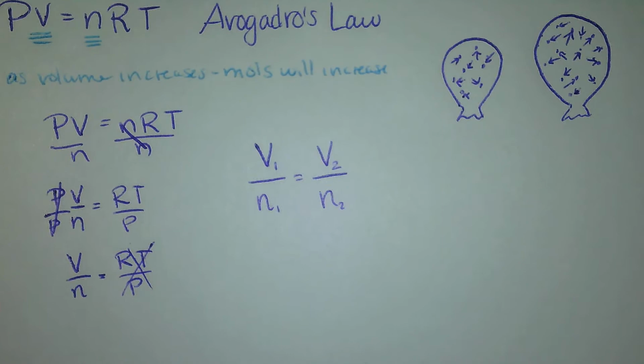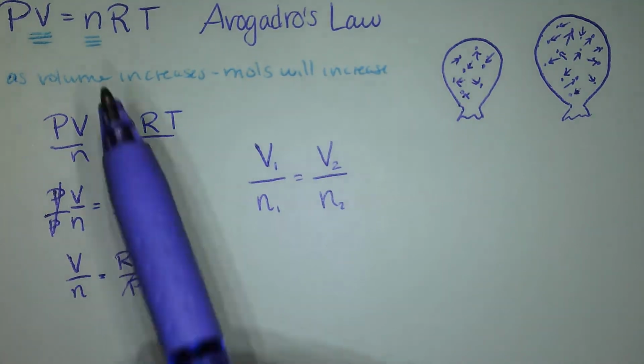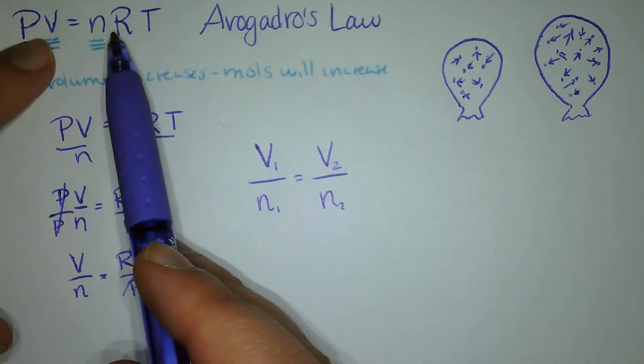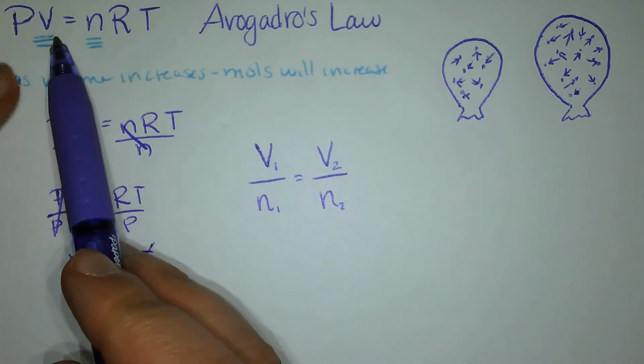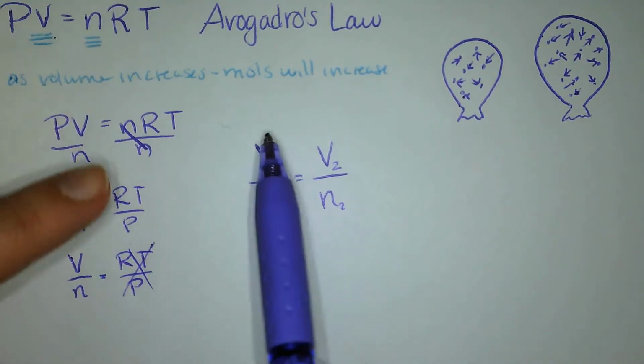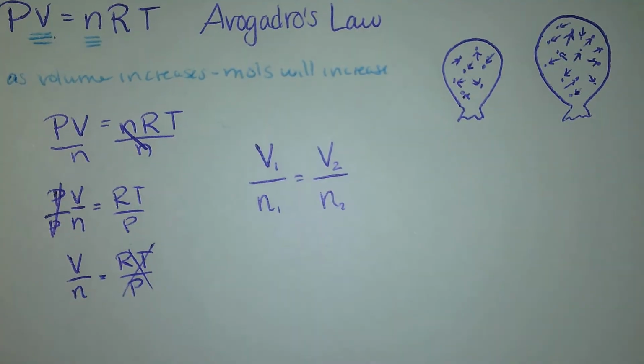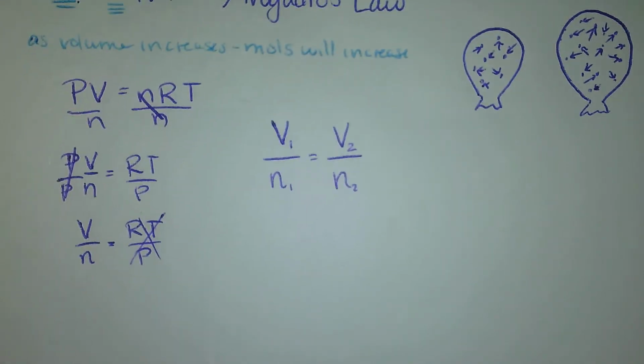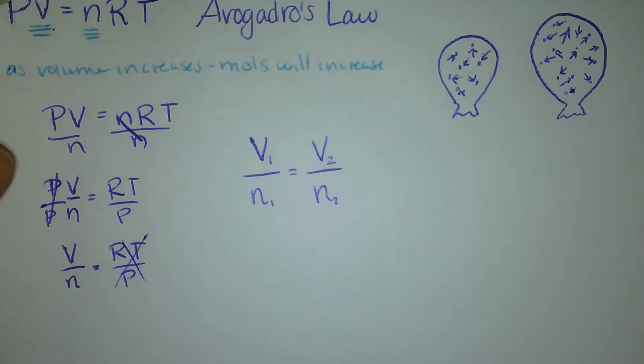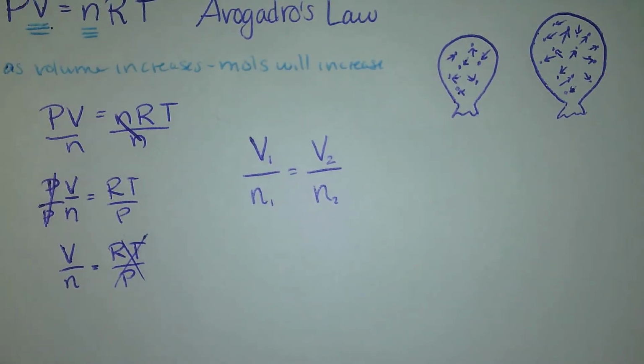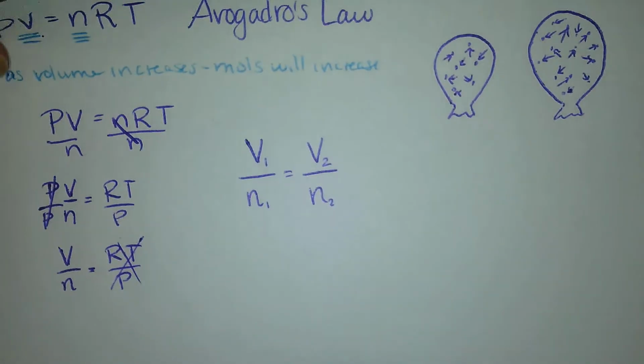Very, very similar to Charles' law. A quick hint, when they're on opposite sides, they're always going to form a fraction. If you're comparing things on the same side, they're not going to form a fraction. They're just going to be multiplied. If you can remember that, there are quick ways to get to these formulas. All right, I have 2 examples for you, so let's check them out.